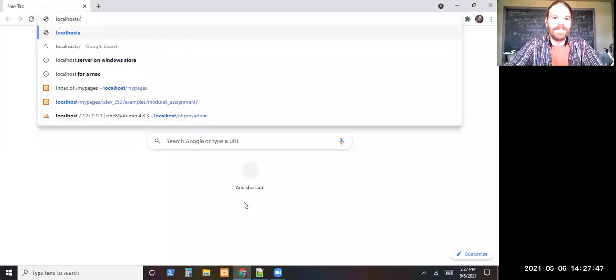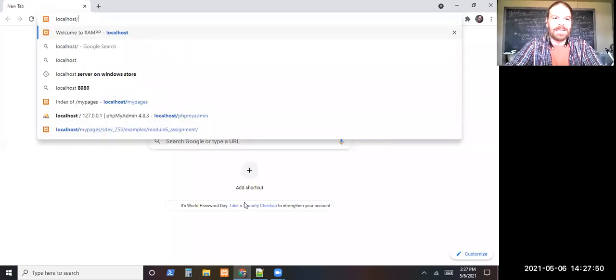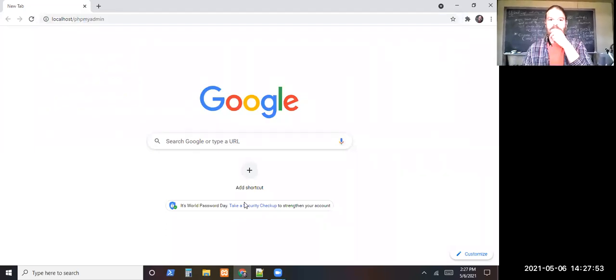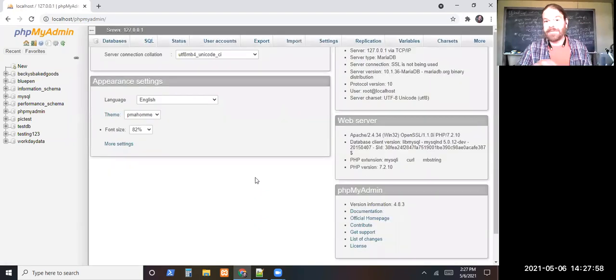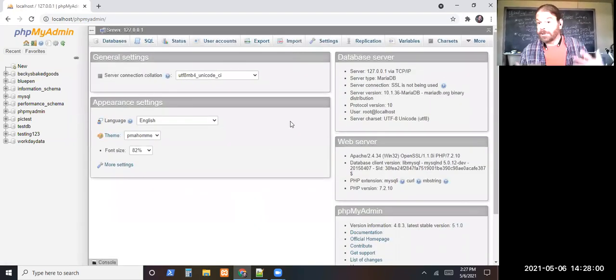I'll go ahead and pull up PHP My Admin. This is the most popular interface, but there's no shortage of them. If something else comes along and becomes more popular than things like XAMPP, the standard tested environments will use the one that's more popular. Right now, PHP My Admin is the most popular, so we have access to that and have buttons for anything we want to do on the computer, including this button right here, which makes all of that stuff we just did seem extra hard, right?